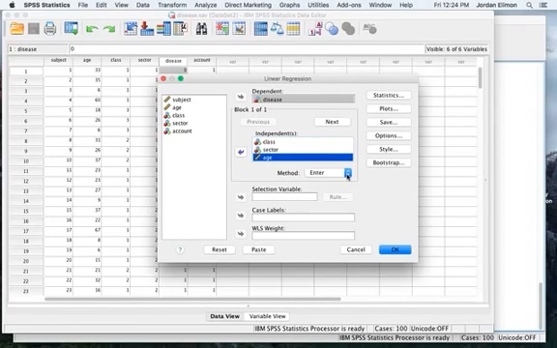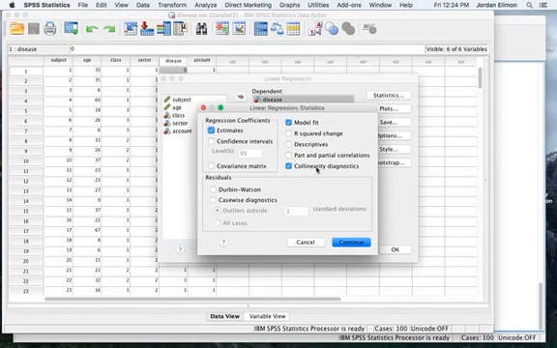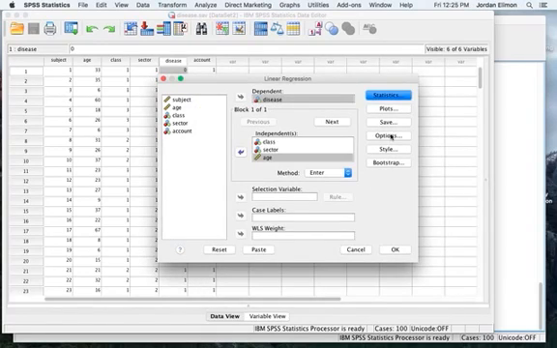Now, I'm not going to do this in any other way than a standard method, so this is where you would pick your type of multivariate regression. Enter is standard. And then, of course, we have statistics here. I always like to have my collinearity diagnostics checked. It lets me know what my independent variables are measuring, and if they're measuring too much of the same thing. And if they are, you can't use them, or you need to understand them in a different way.